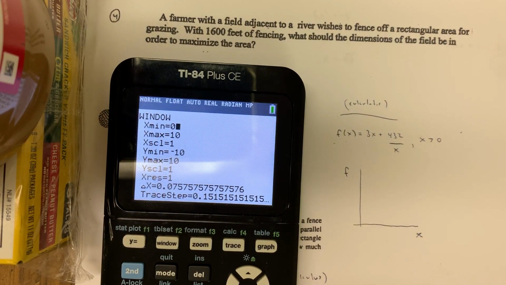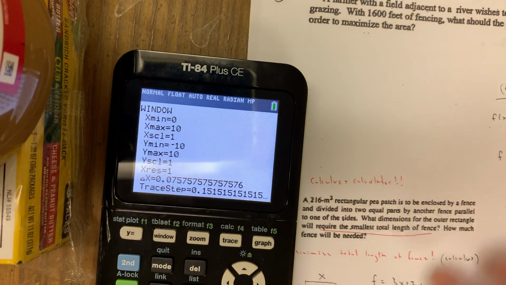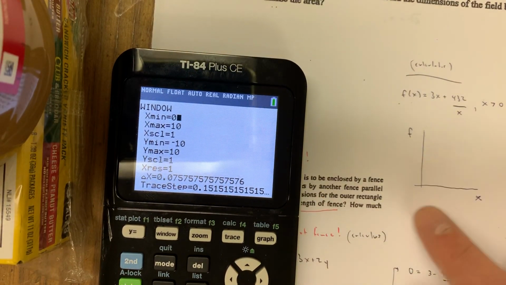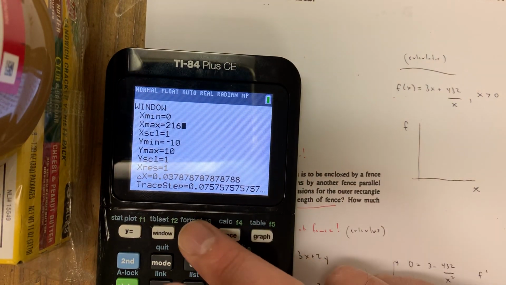And look, we know the x-min is 0. We don't know the x-max, okay? We want to take an intelligent guess. Play around a little bit. X times y is equal to 216. I'm looking at down here. So x is probably going to be something smaller than 216, but you also want to pick something bigger than x because you want the x to kind of be in the middle. The 216 might be a little extra. Let's try and make the x max equal to 216.